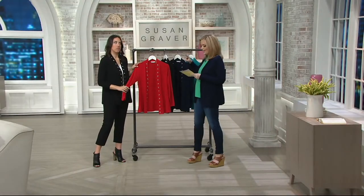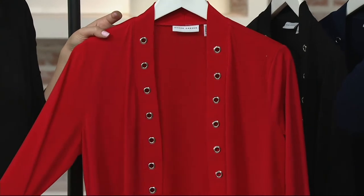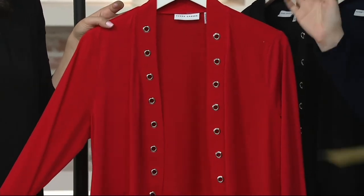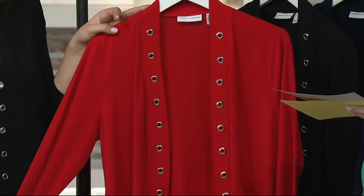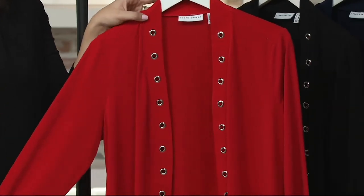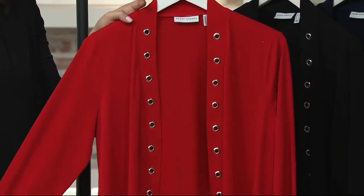And it goes away at the end of the day today — for a piece that you could keep out all year. I promise I won't shout at you again, but it's customer top rated. So you'll see those reviews coming across the screen in just a moment. Let's take a look at the colors first. Red is up first — that's a great red. That's 4th of July, Memorial Day, Labor Day.